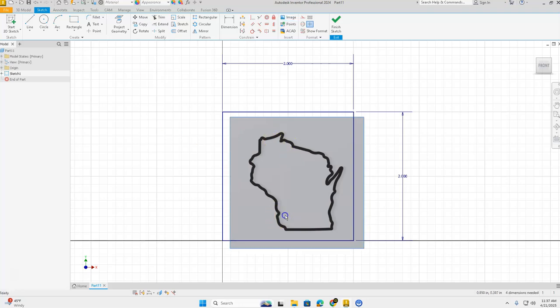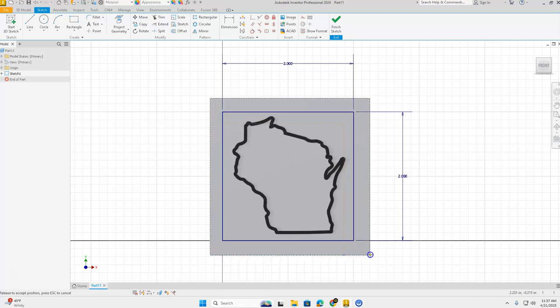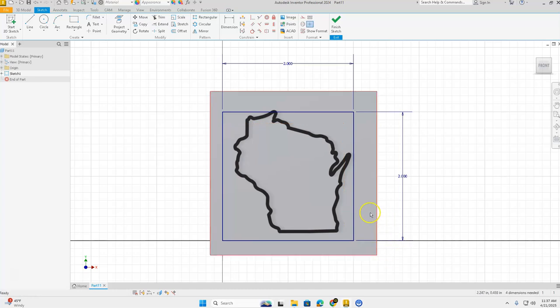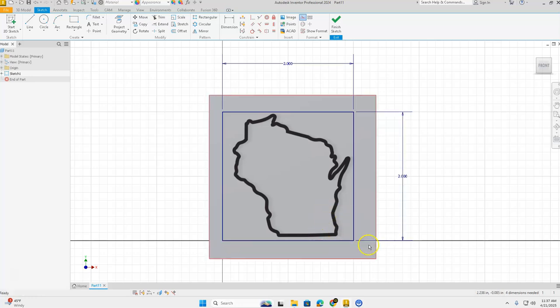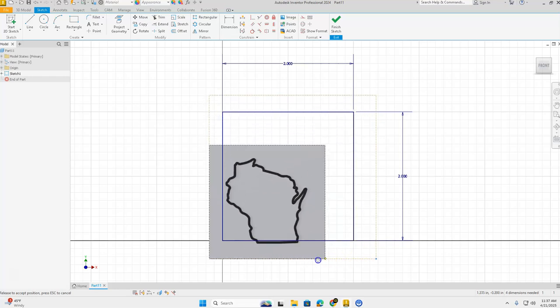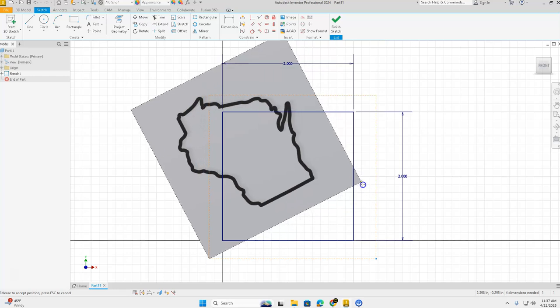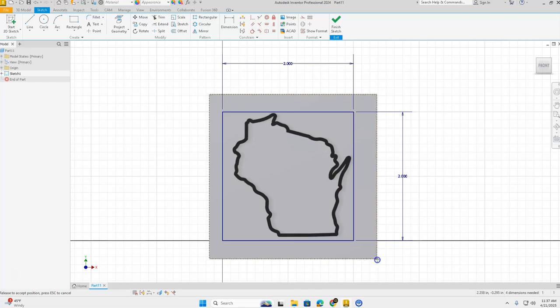Now my image is a little bit too small for my 2 inch by 2 inch area. So in order to make it larger, I'm going to go to the bottom right hand corner, find the red dot, click and hold down with my mouse, and stretch this a little bit bigger. Once I get it enlarged, I can move it and shape it to the size that I want. Make sure when you're sizing this with the red dot that you're pulling straight out at a horizontal line. If you end up tipping, that's going to tip your graphic as well, and that's okay if that's what you want, but I'm going to make mine come out horizontal and keep the orientation straight up and down.